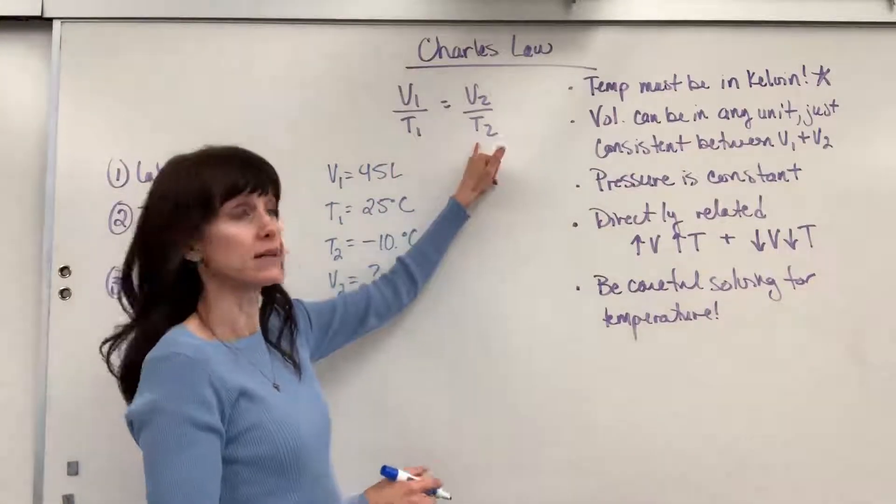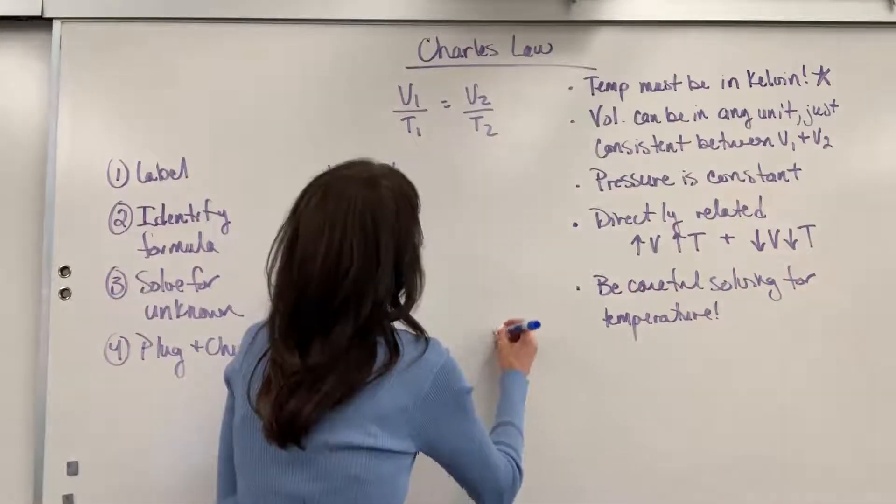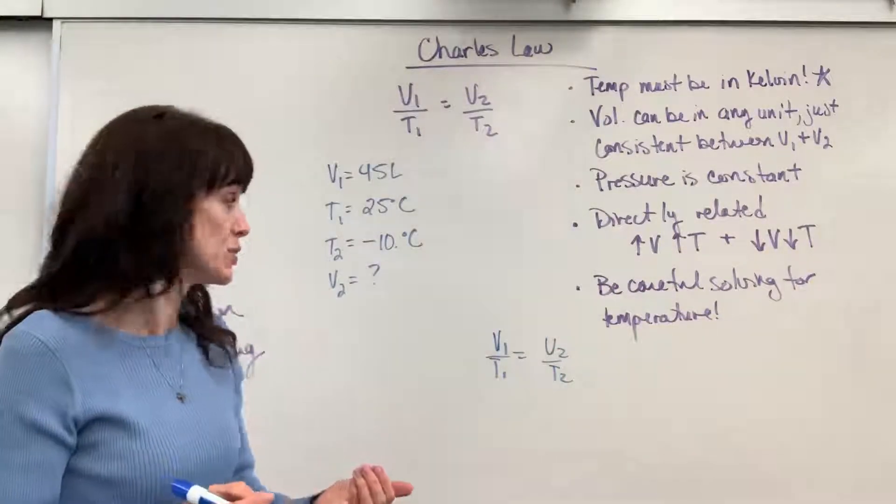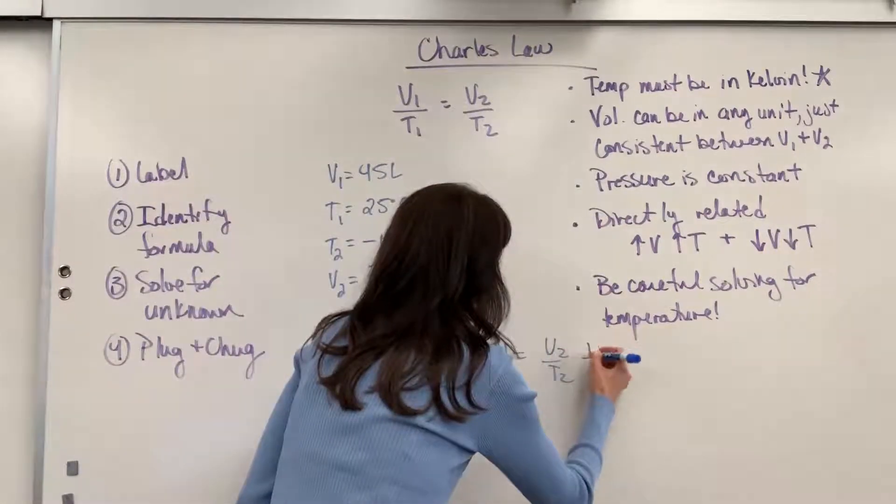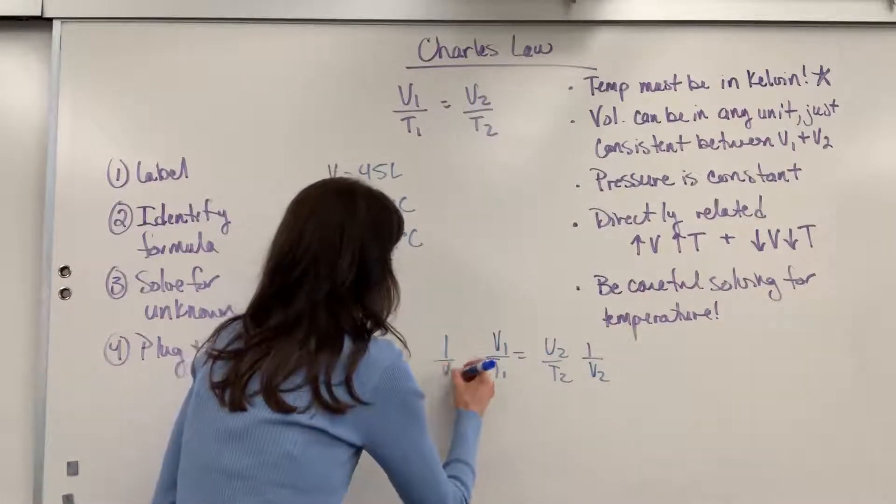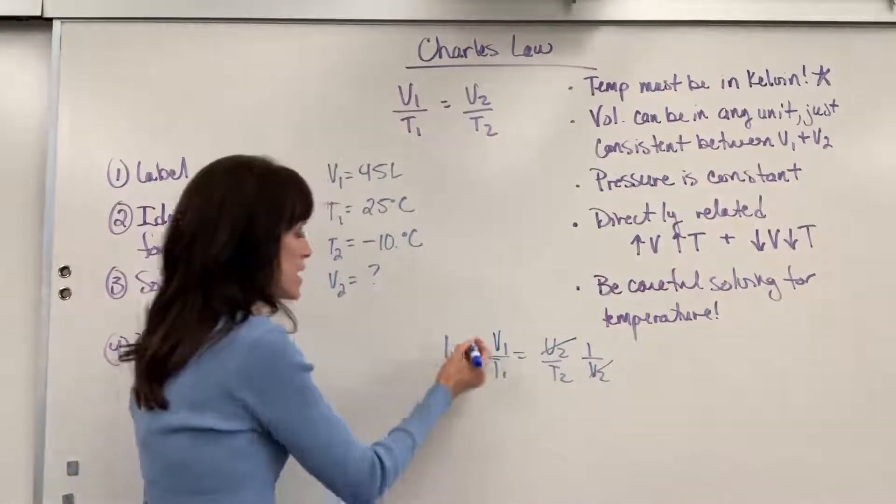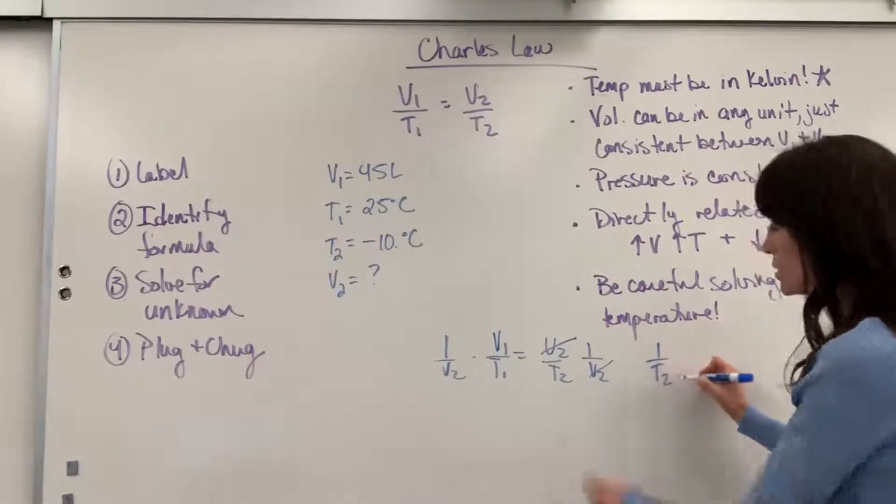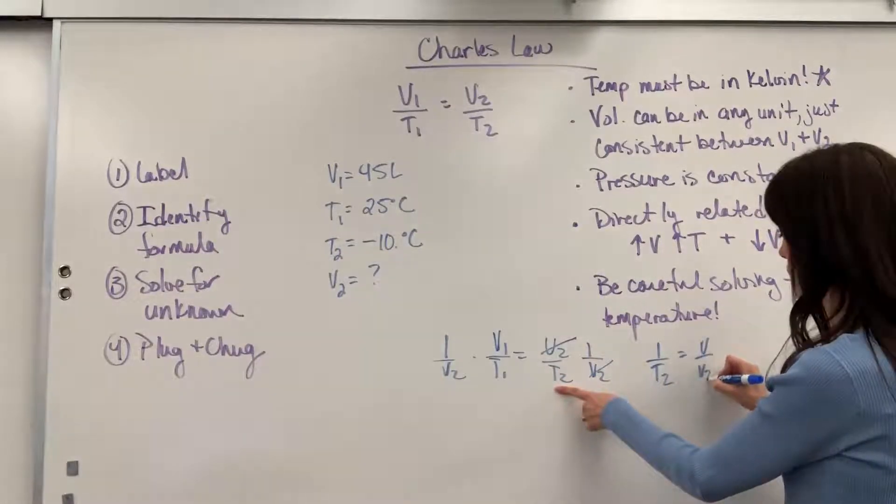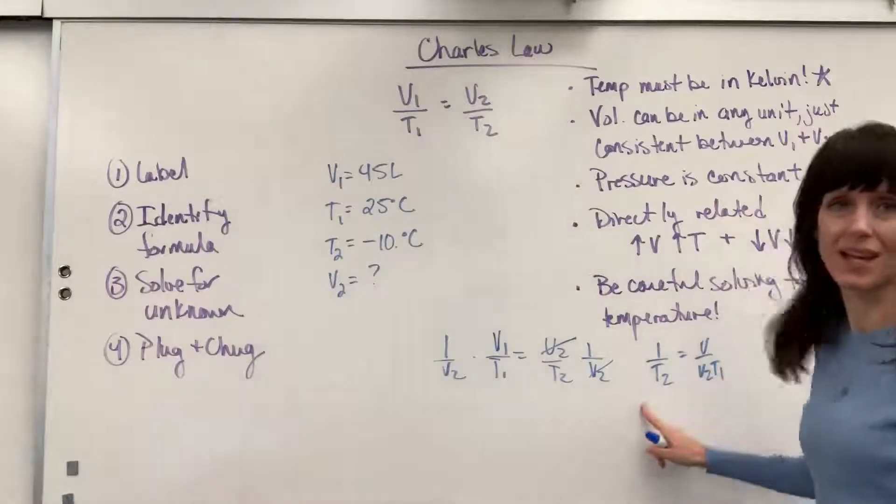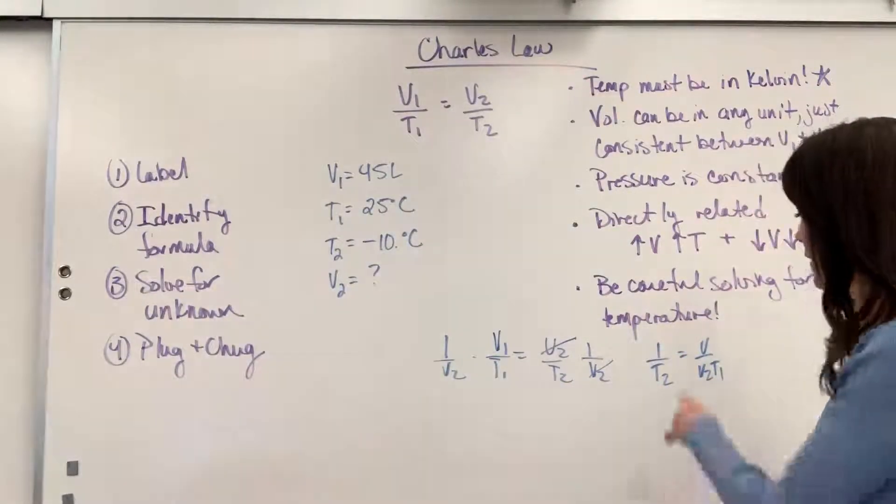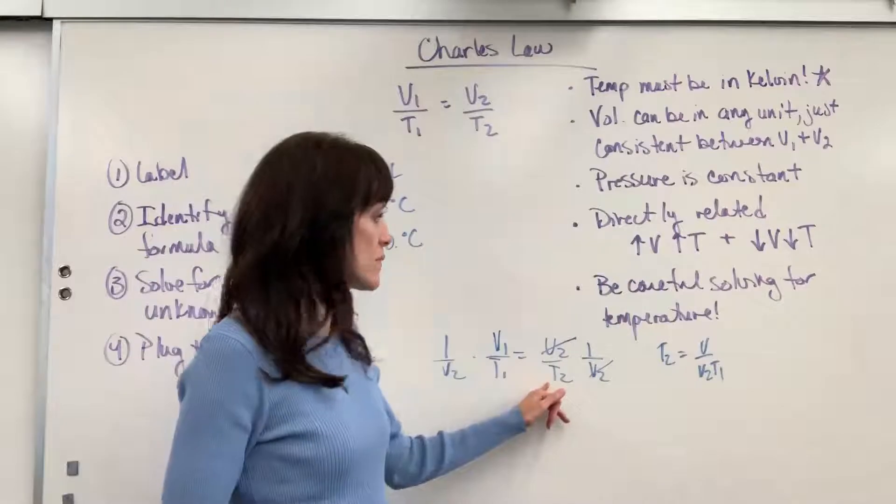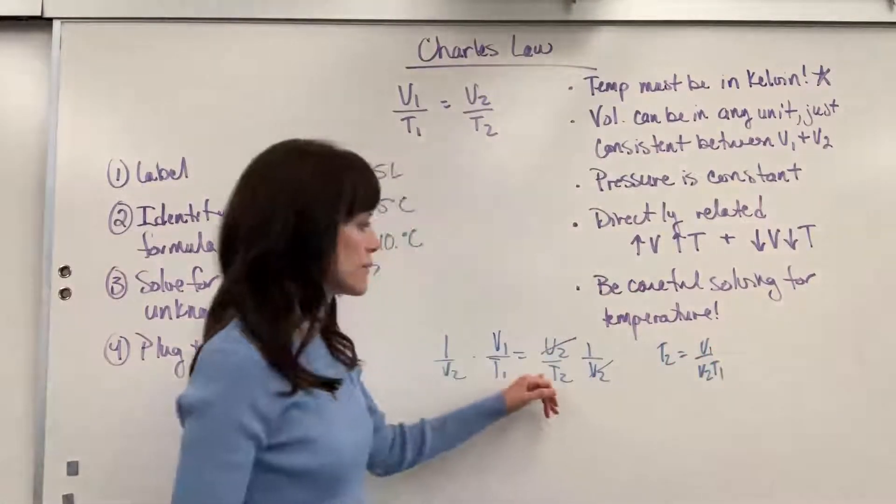So I'm going to say that we're looking for a final temperature. First, I'm going to show you the mistake that students will make. They multiply each side by one over V2. So just divide each side by V2. V2 cancels and they end up with one over T2 equals V1 over V2 T1. But here's the mistake. They'll say, I'm solving for T2. They'll erase that and go, there's T2 by itself, or just make the mistake and not realize that it's still in the denominator.